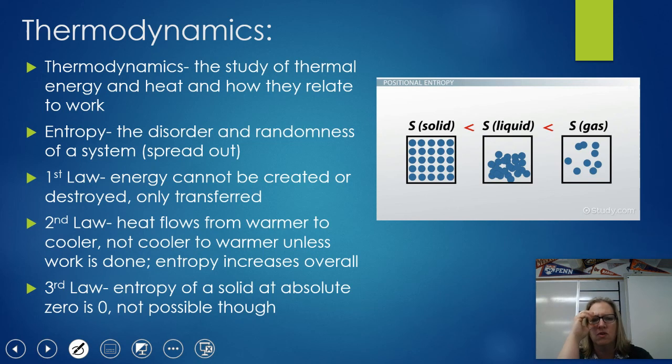And then finally, the third law of thermodynamics kind of just goes to disprove the idea of absolute zero. By definition, it says the entropy of a solid at absolute zero is 0 because there is no movement. It can't get spread out anymore, but it's not possible because for something to reach absolute 0, it would mean that there would have to be something colder than it for that warmer substance to go to. Does that make sense? I know it's difficult. We'll watch some videos on that.